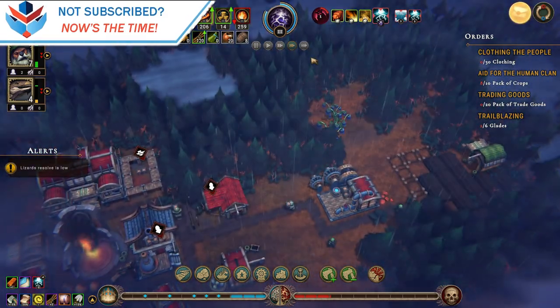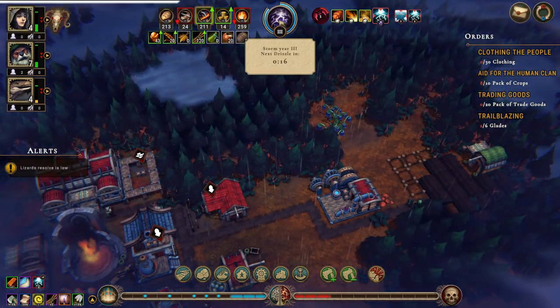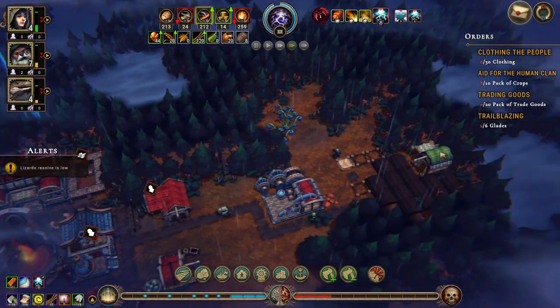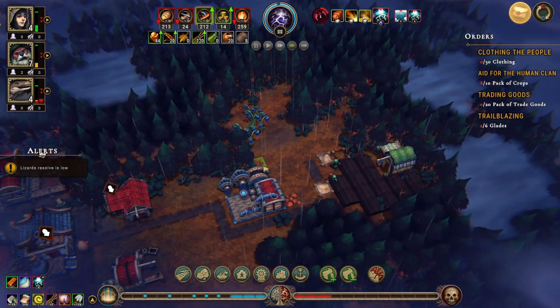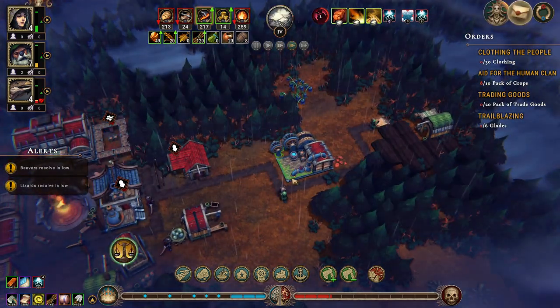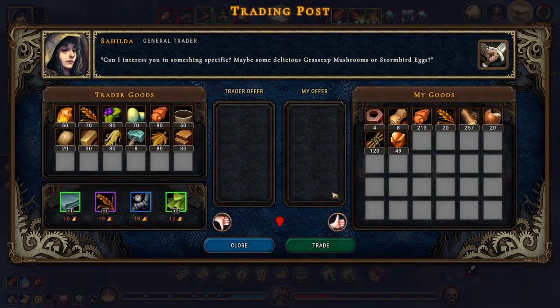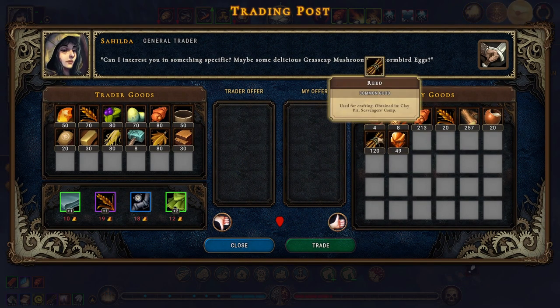Another excellent point was that the farm actually doesn't work during the storm. So we could pull out our villagers from the farm during the storm because they're not doing anything. And that is something that I will remember for sure. All right. Also, it was mentioned that I should do more trading, which I definitely will.